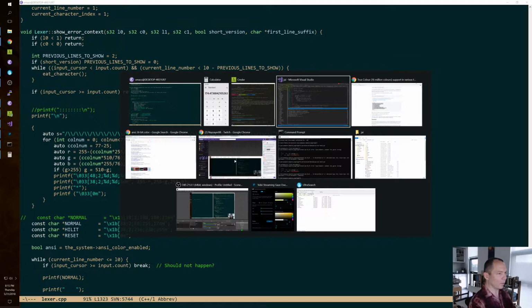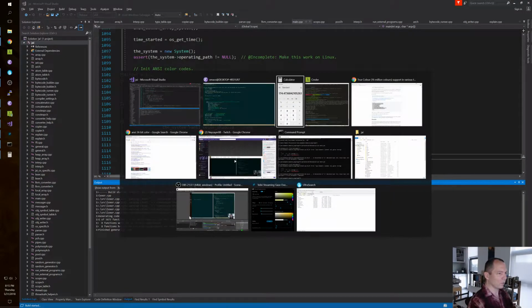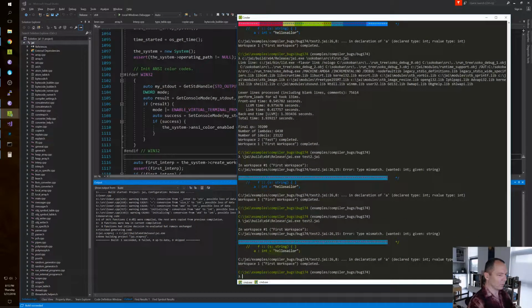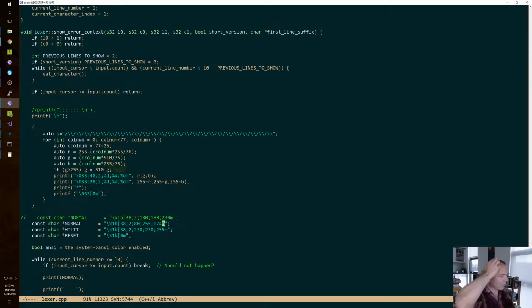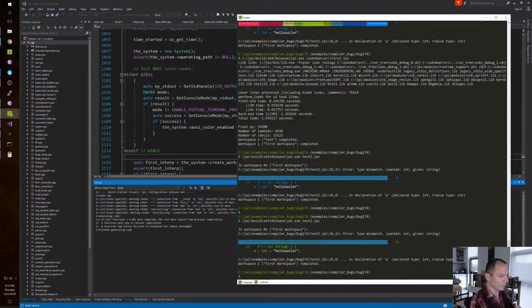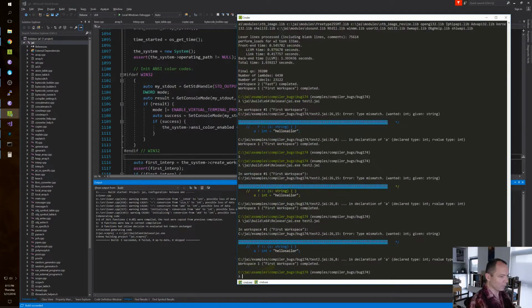Okay, so that will get somewhere. That's green. I was going for this blue color, but maybe let's just swap some channels. 255, 174. That's not, I want this bright blue.